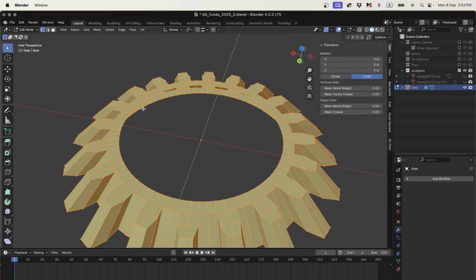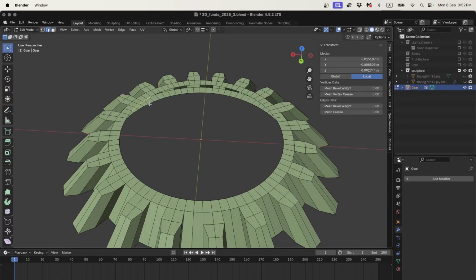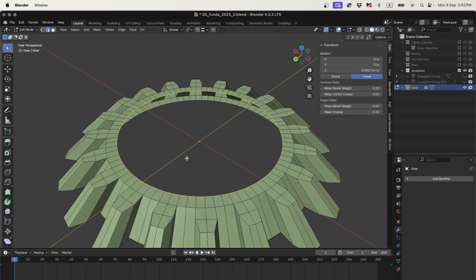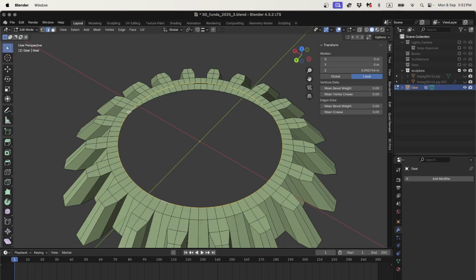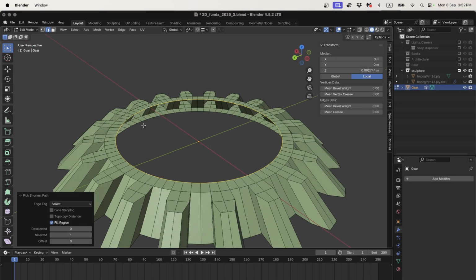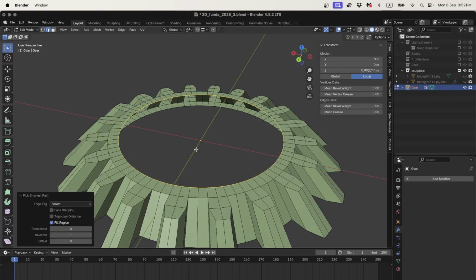Now I need to go into edge selection mode by pressing 2, and I want to select all of these ones going around, but I don't want to click them all one at a time. That'll take forever. If I click one, and then if I Shift-Option click again, that will select the whole edge loop. There's a few shortcuts, like if I click one and then Shift-Command click, it'll get all of the ones in between. It might be a little bit different on Mac and PC. But basically Shift and either Option or Control, you can play around with it and it should get you pretty quickly to the whole selection you want.